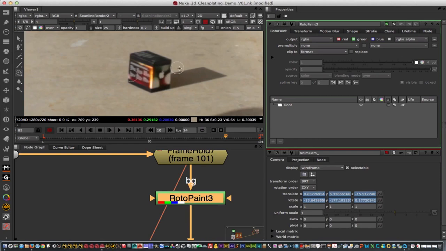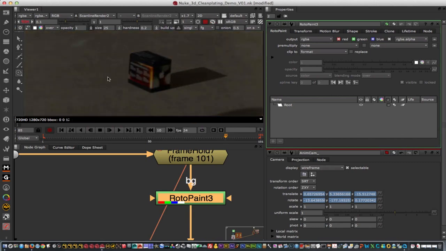Right now there's 2 circles, okay? The first circle that I have, the one that is here, that's the one that is my source. And the circle that you will have your mouse over, that's going to be your destination. Okay, so what I'm going to do is I'm going to sample from this section. If I minimize the color here, you can actually see where the 2 circles are. So essentially I'm sampling from this area right here. I want to paint this area over.